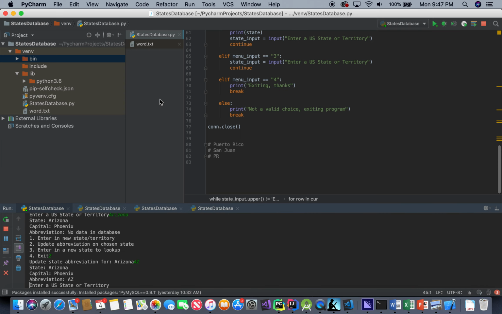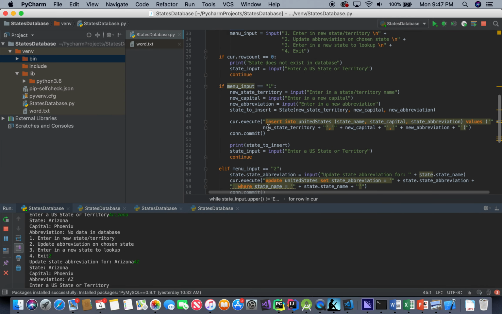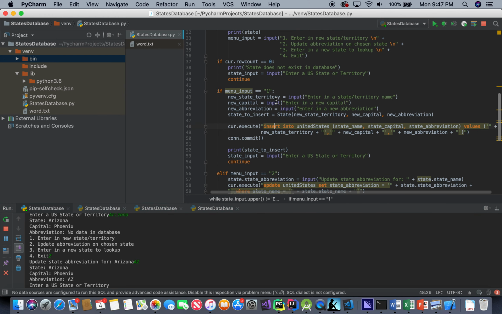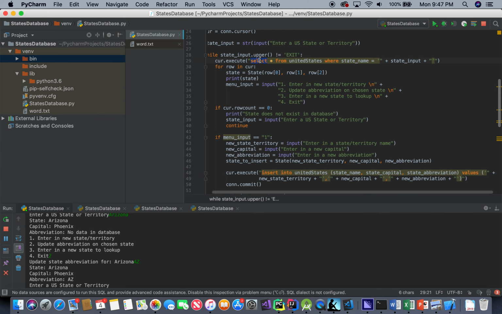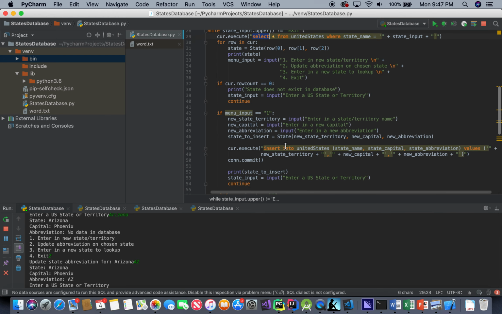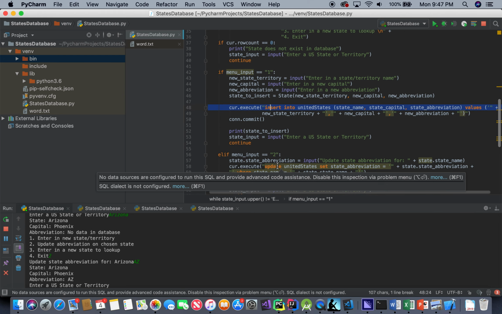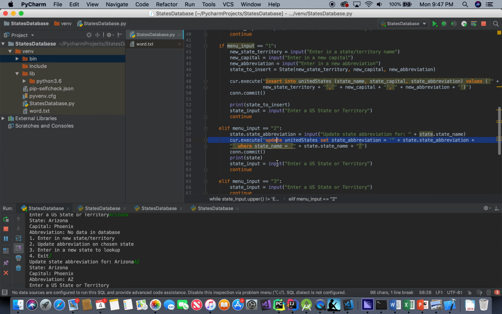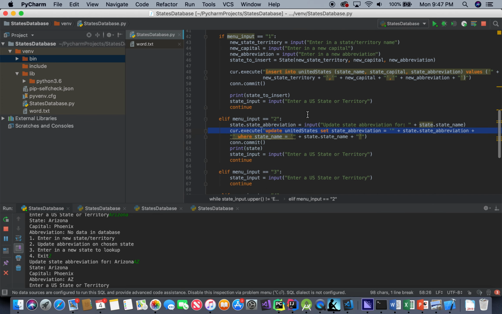Okay. So as you can see here, we did an update query. I had an insert. Firstly, I had a select. That's just when we got to the state. I had an insert where I added Puerto Rico, and I had an update where I adjusted the state abbreviation. And again, if we spent some time and discussed best practices and whatnot, there's better ways to write this code here.